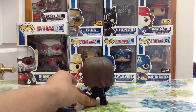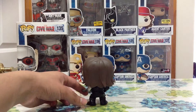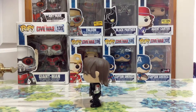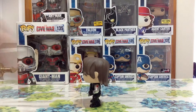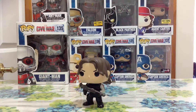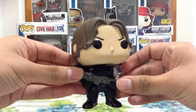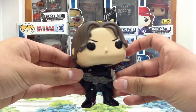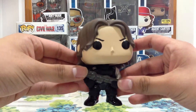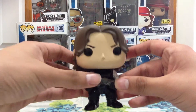Let me show you guys the back of the pop. You can see his outfit is black, and his shoes, which are like black boots. And here's the other side of the pop figure — you can see his robot arm with the star. You can also see he's holding the gun, the front part of the gun. His costume — it seems like he has a vest, like a black vest, and black pants.